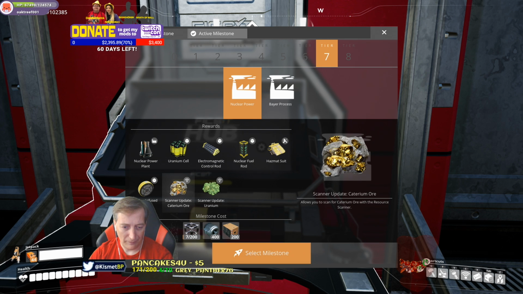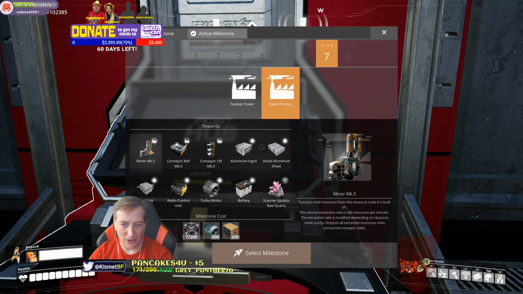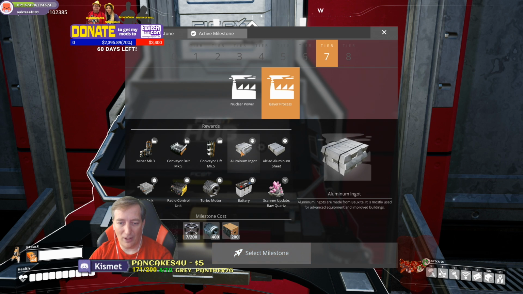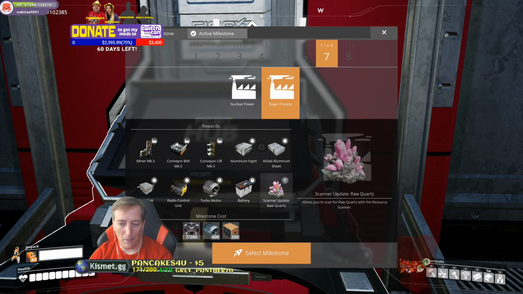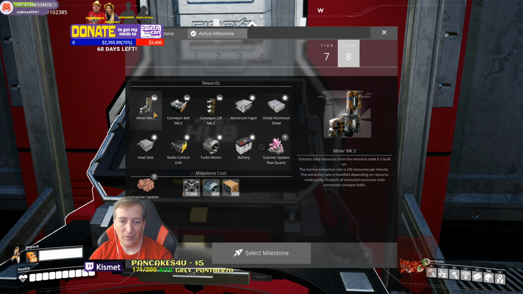Iodine infused filter. Scanner update for calorium ore and uranium. Now, we've actually run into this before just by exploring a bit. Bayer process. Miner level 3. Oh, very nice. Conveyor belt Mark 5. All right. Lift 5. Aluminum ingots. Alclad aluminum sheet. Heat sink. Radio control. Turbo batteries. Scanner update for raw quartz. Very cool. And tier 8.